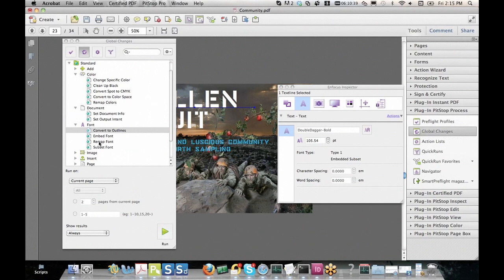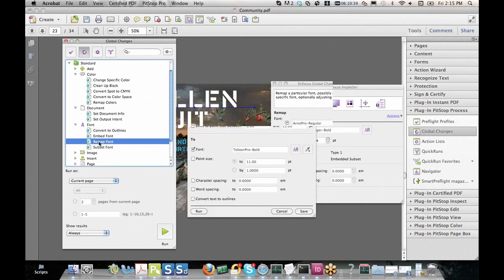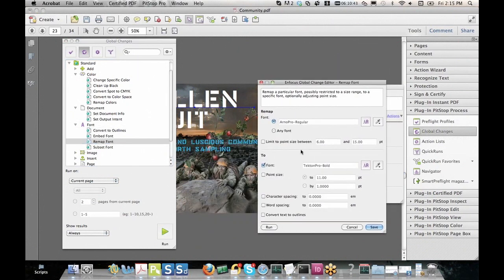The remap font is also one powerful tool. For example, you have a font in the document, and you have the same font on your system, and you're having some issues doing some embedding or whatever you're trying to do. If you have the font on your system, which is kind of always required if you want to embed or convert to outlines, if it's not embedded, then you could remap your font to that specific font from your system.